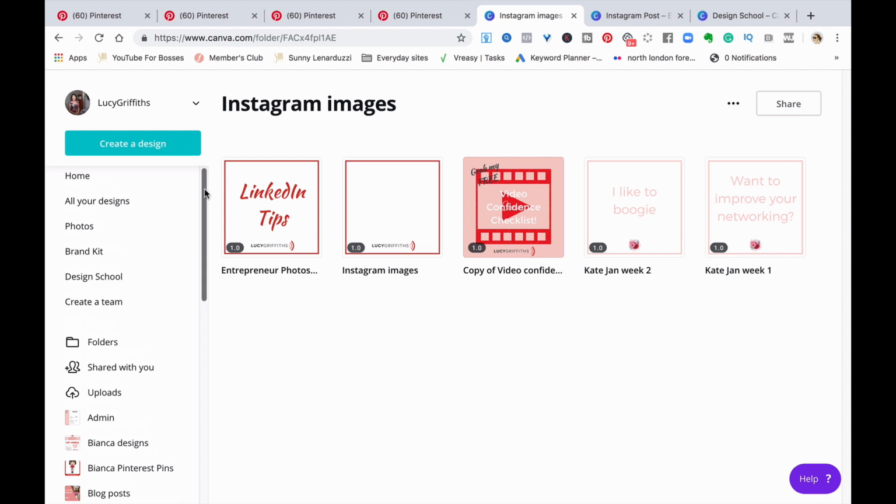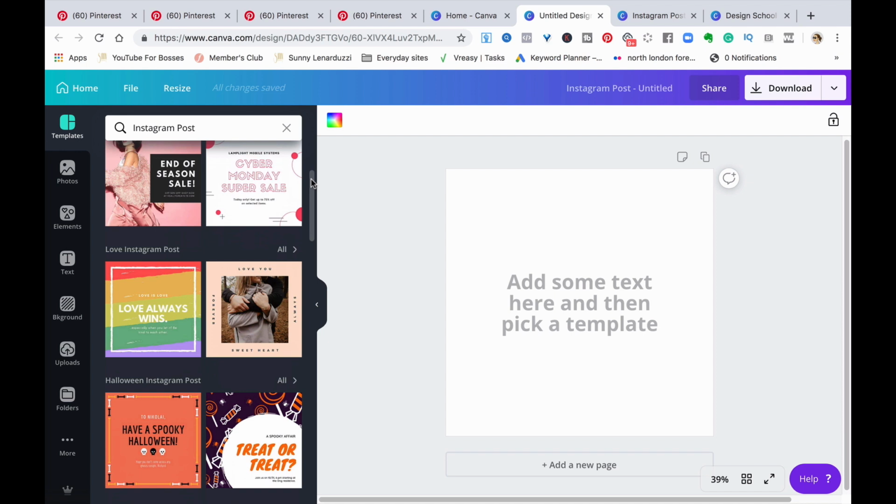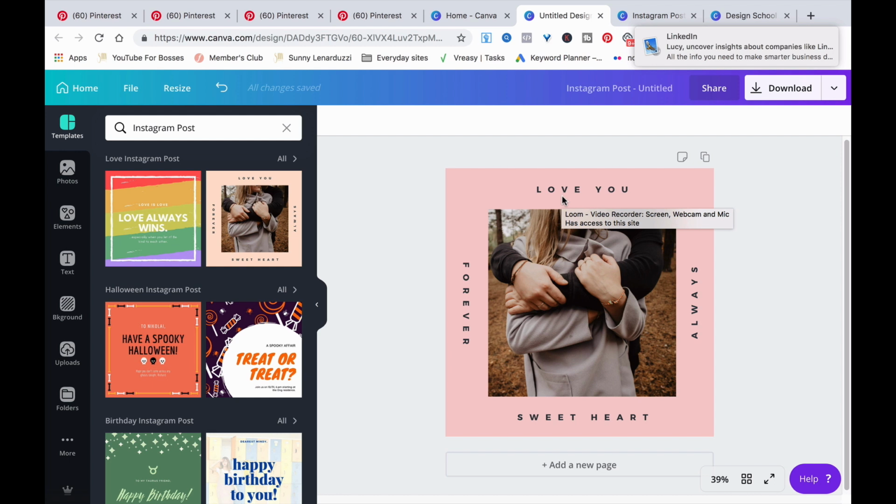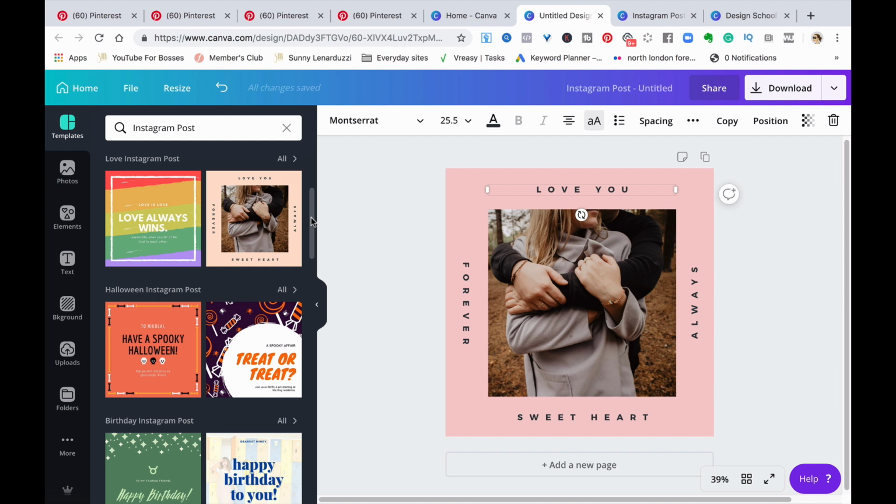So for your boards, you want it to be something that's very simple and helps you to stand out. So it might be that you wanted to go for something like this, and then you could choose your brand colour here. So you change this colour. So let's say I went with pink, and then you could change these images in the middle. And you could change it so that the text is the title and your name going round it, or different things about you, certain brand values. I would say just going as simple as possible.